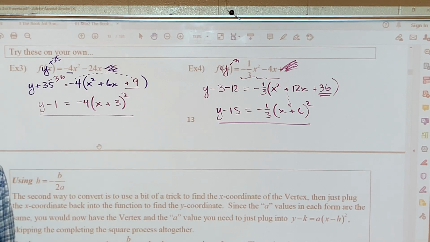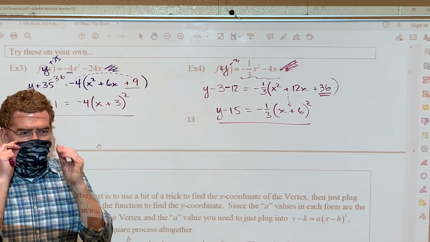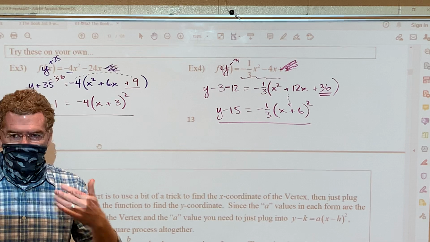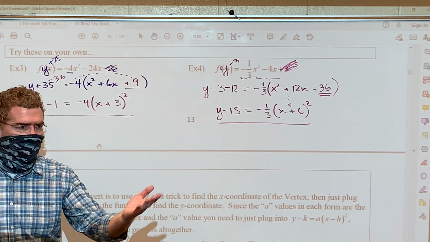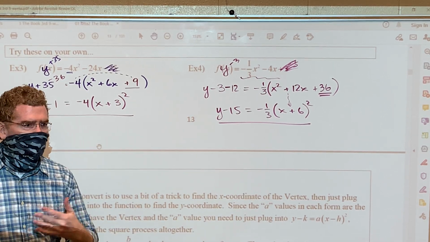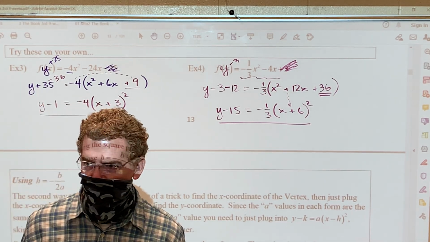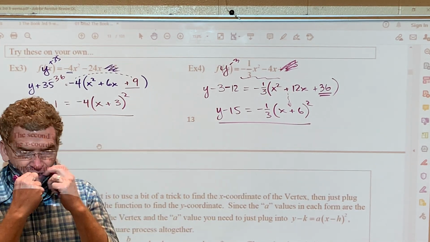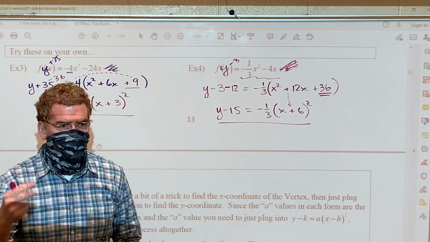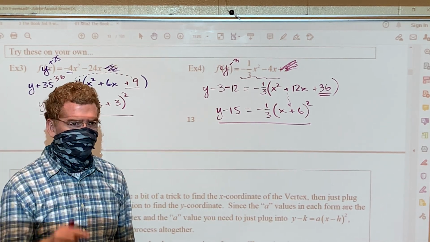Now I want to show you another trick. And this trick, I'm not advocating it necessarily because it's a memorization thing, and it's easy to forget stuff you memorize. But I kind of want to show you, remember when I did that proof of where the quadratic formula came from? I wrote it out on this next page, or part of it, and I want to show you a little trick for finding the vertex.